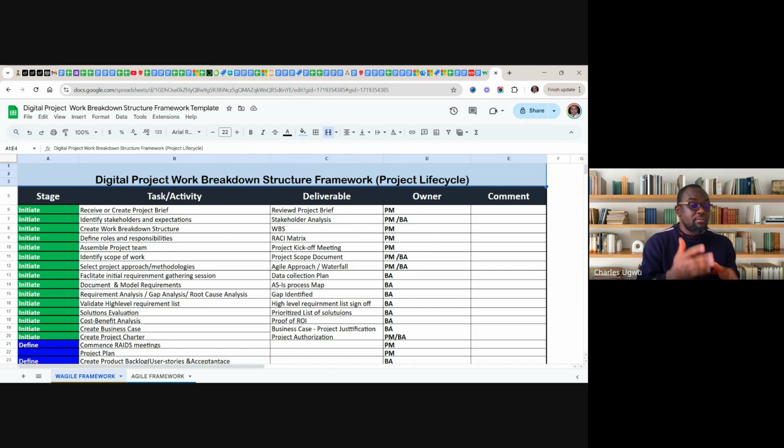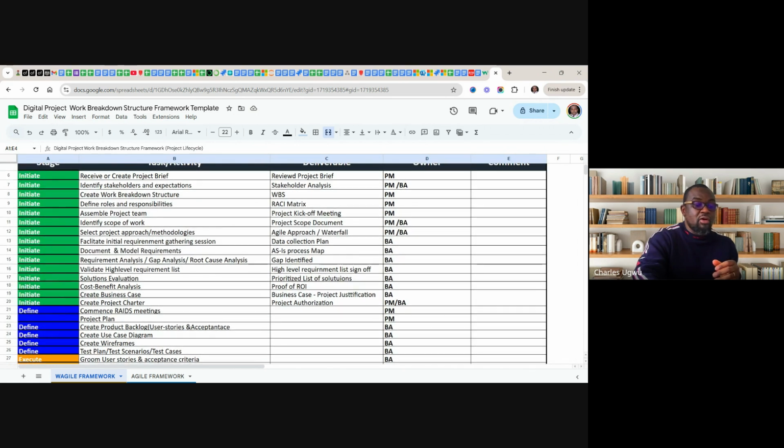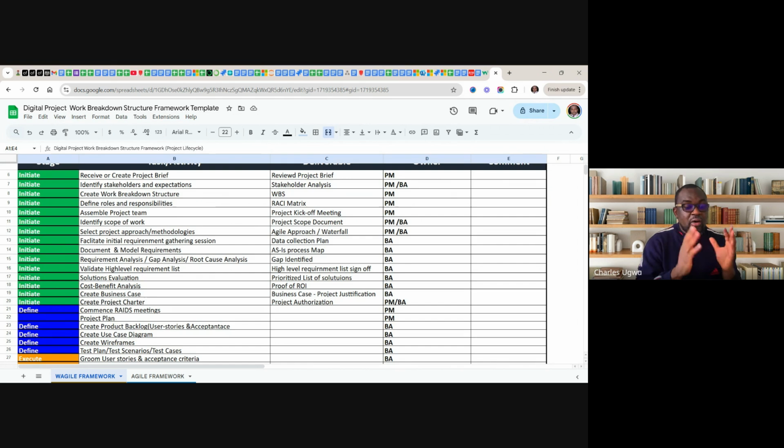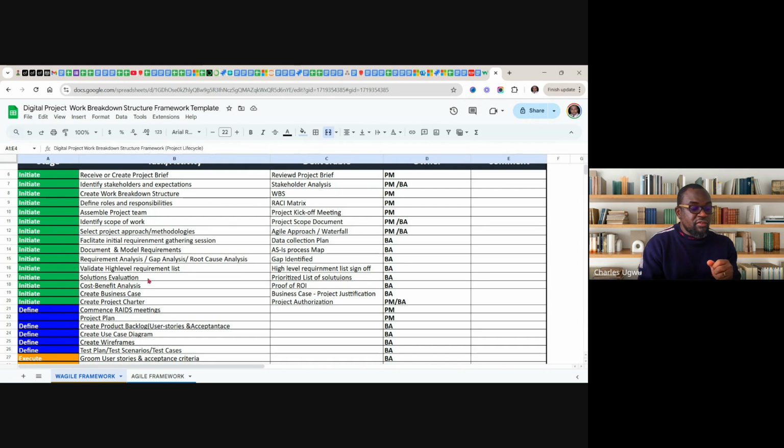So there's no need for me to try to explain all the deliverables or all the activities in detail. I'm just trying to take us through how we are going to approach a project, or how you are going to deliver a project as a business analyst or as a project manager. Once you have done the solutions evaluation, at that point, you have selected a few solutions or software applications for your organization, which you are going to need approval for.